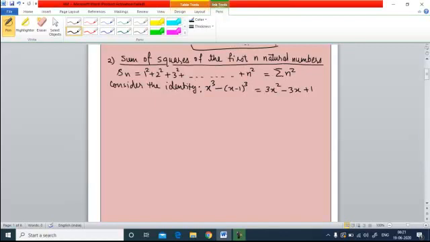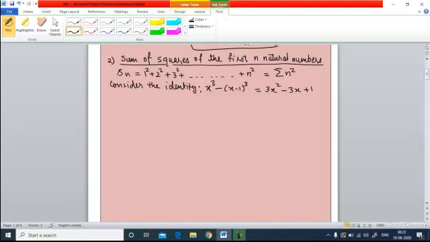In order to get this, we will be using an identity. You can look at the left hand side of this expression. These are two consecutive natural numbers. We are dealing with natural numbers, so I will use the term natural number. Okay, so cube of x minus cube of x minus 1. So it is of the form a cube minus b cube, and x minus 1 is an integer, or you can say natural number less than x, 1 less than x. Okay, when this is simplified and expanded, it comes out to be this much.